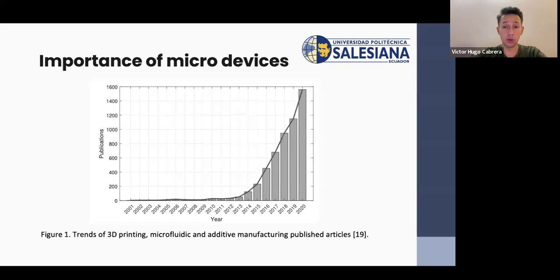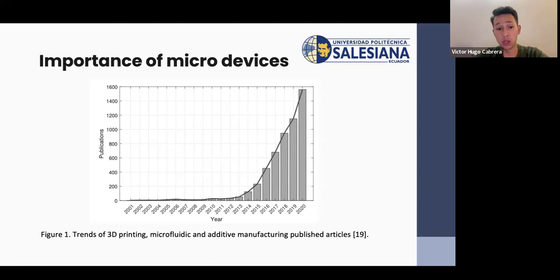First of all, our research started to be developed because we analyzed the importance of micro devices and additive manufacturing during the last years. It has been a really important technique and process that many industries and many researchers are taking on.